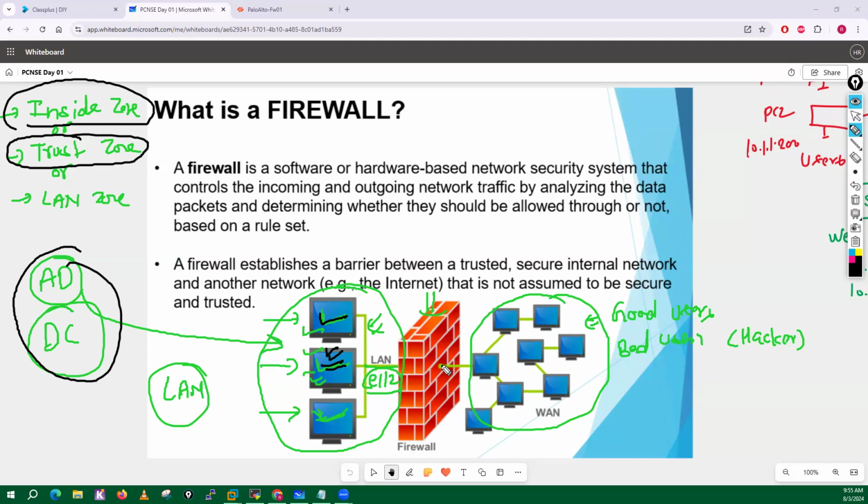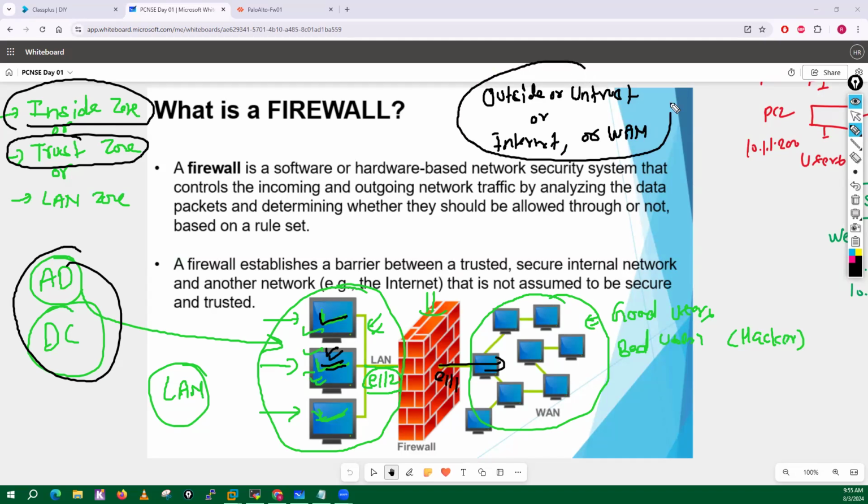The interface of your firewall that connects you with the internet, that particular interface we will always put in a zone called outside, or a zone called untrust, or a zone called internet, or a zone called WAN. Why do we have these names?